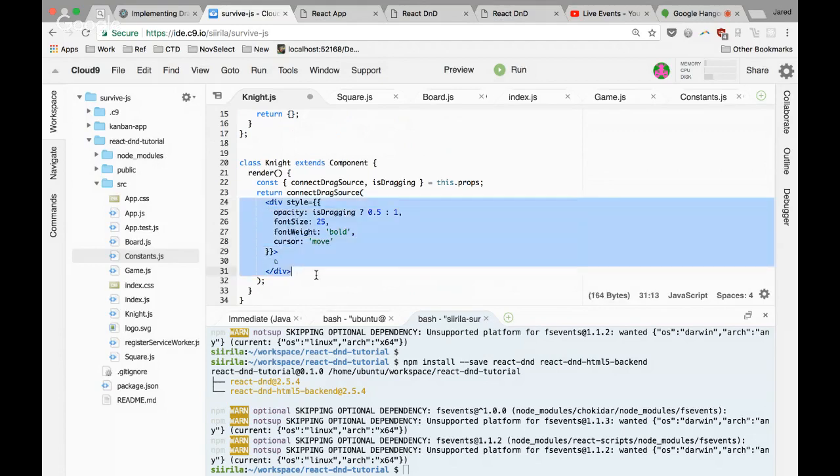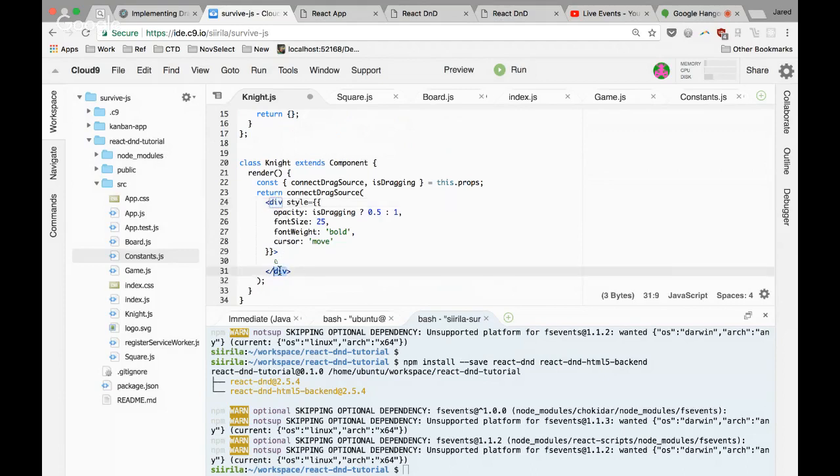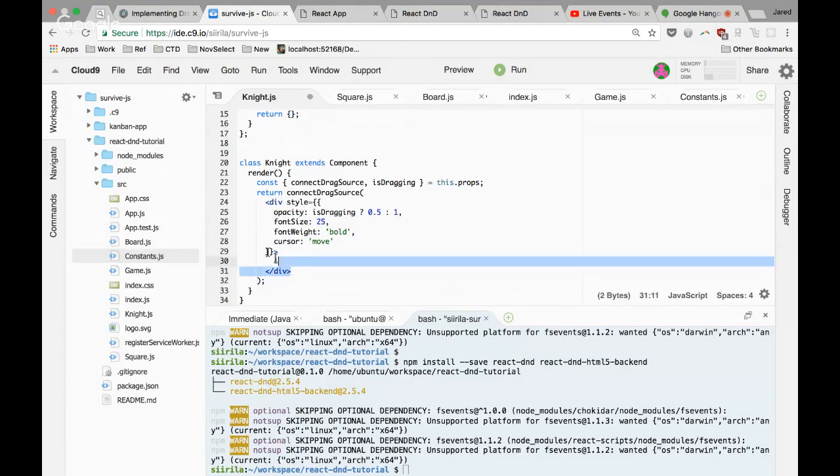Except what it has to have, at least in React DnD, is actual DOM stuff. So this couldn't be another React component, like a square. It has to be a div or a span, unless they've changed that, which I don't think they have, which is why it wraps directly around this content right here.